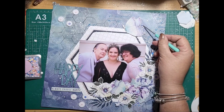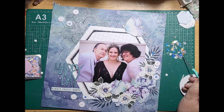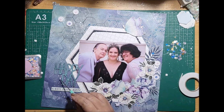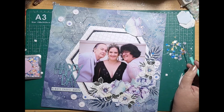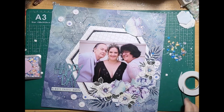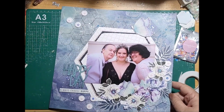And I'm just adding in clusters of 3 more now. It's because I just want a little bit more sparkle on the page, because it is a special page. It's a wedding photo album that I'm putting together, and this one's a special photo of my daughter with my husband and I, and probably about one of the only photos I like of myself from the day.